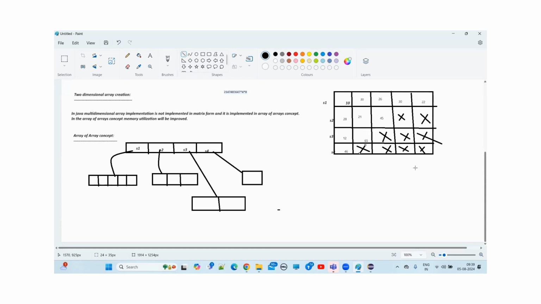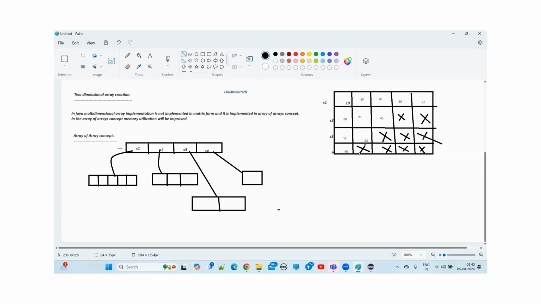So that's what Java people noticed: if you go with the matrix form of approach or multidimensional arrays, we may end up with memory issues. We are not utilizing memory properly. So they rejected this approach and went for the array of arrays concept.